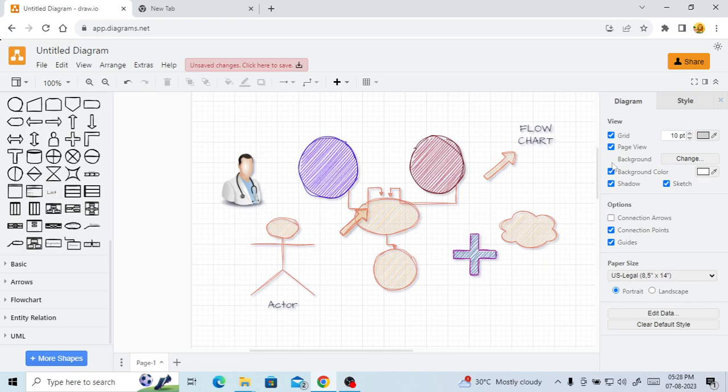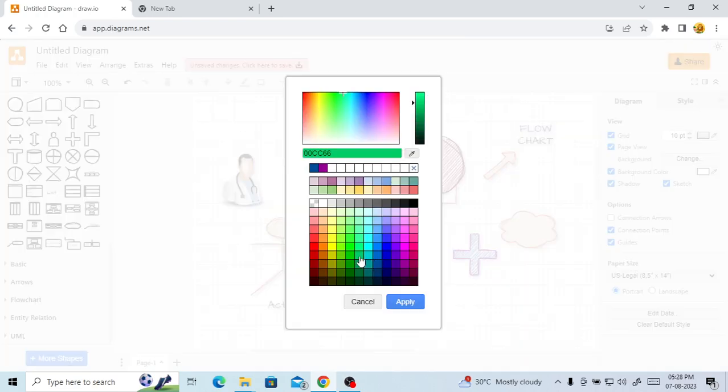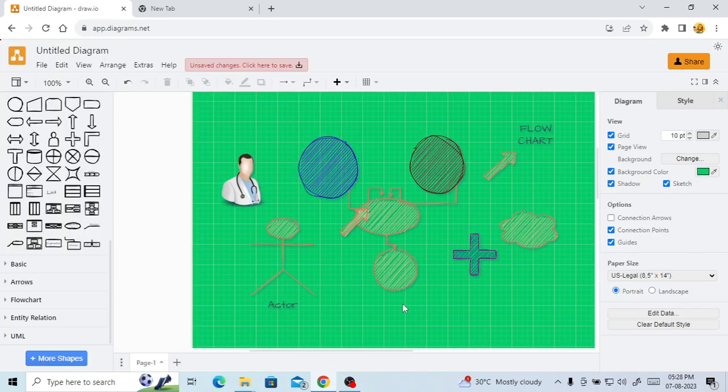And here we have background color. I have kept the background color white, and if you want some other color you can just go for that color and apply. See, the background color has been changed, and if you want to keep portrait or landscape you can change. And connection arrows are there.